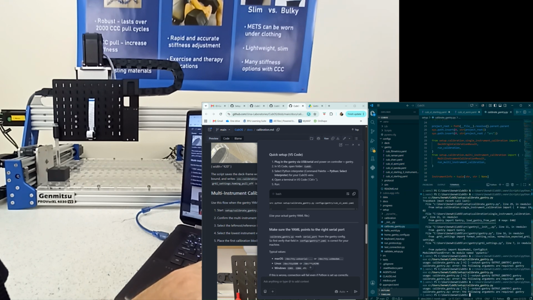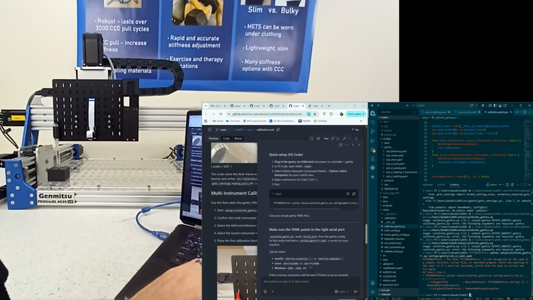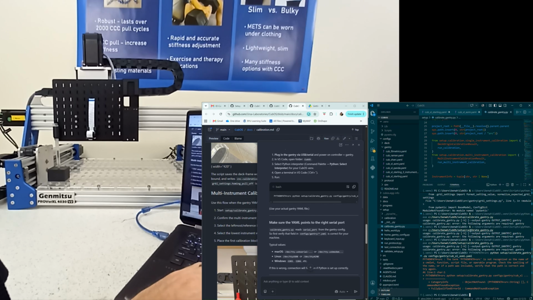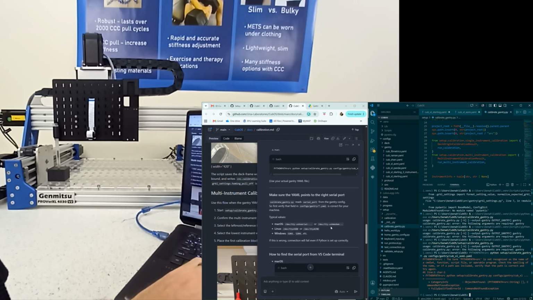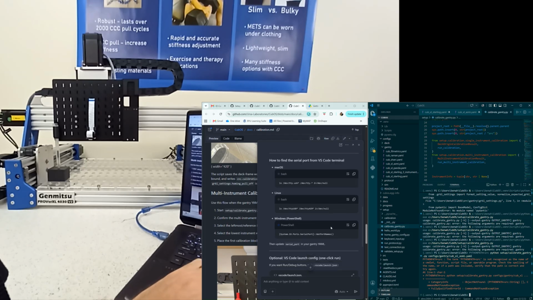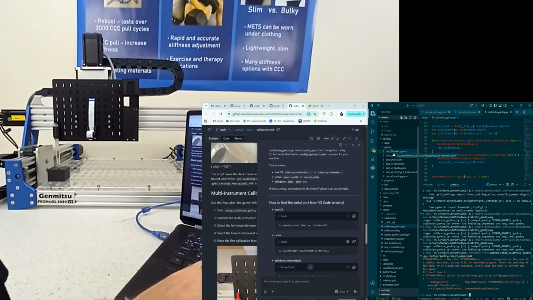Let's run it. Oh, let's do that thing again. Oh, we have a gantry now. No, we don't. Okay. I wonder if these just need to go.